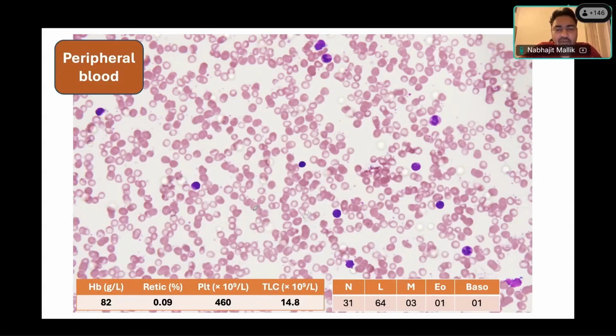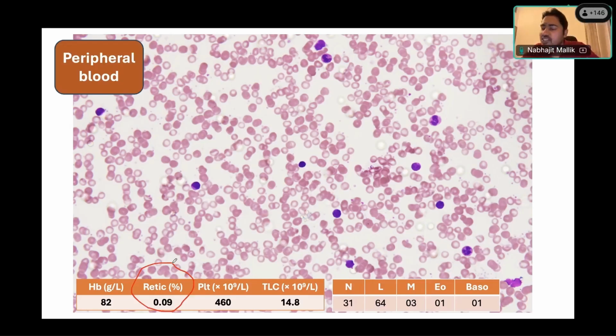So platelets are normal, TLC normal. What about the differential counts? The differential is also normal for a 4-month-old. Wonderful. At the moment, it looks like we only have hemoglobin which is low. Anything else that is there in this slide that you think is abnormal? What about this here? You have chosen not to read this. Retic count is decreased. It is decreased, right? So at the moment, we are seeing that there is a decrease.